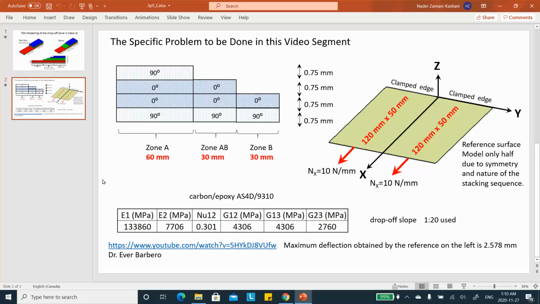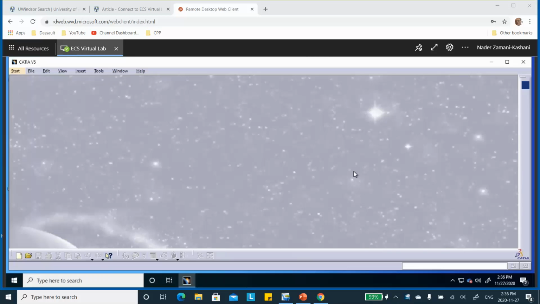I did that in video 2 from scratch, but I'll show it again how to start from scratch and create a material with the given information. At this point we're going to create the material property features of this particular problem, because you can't find it in the Abacus data in the CATIA default database. I did this in videos, I believe 2 and 3. However, I'll do it once again from scratch.